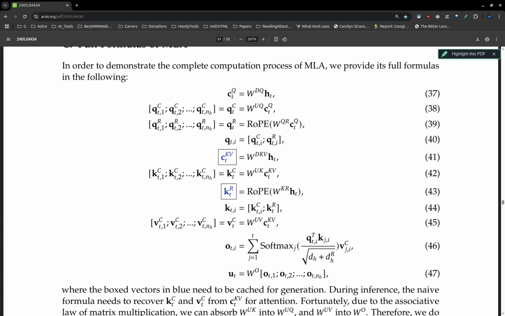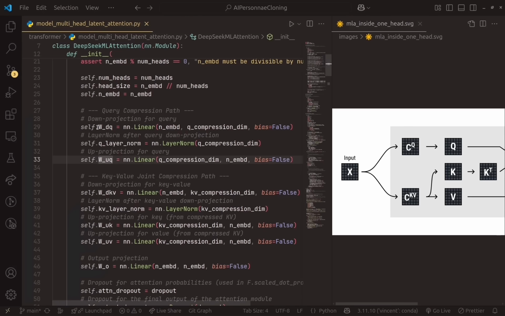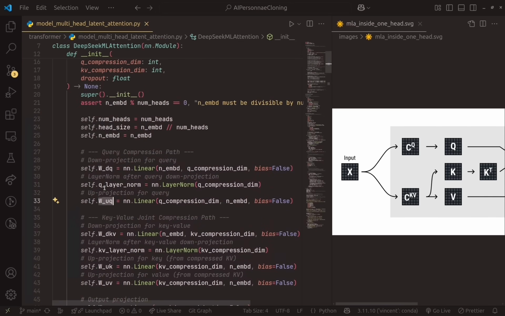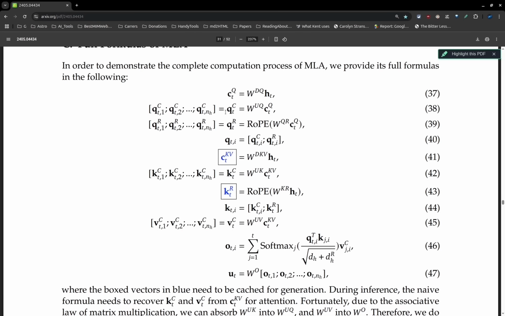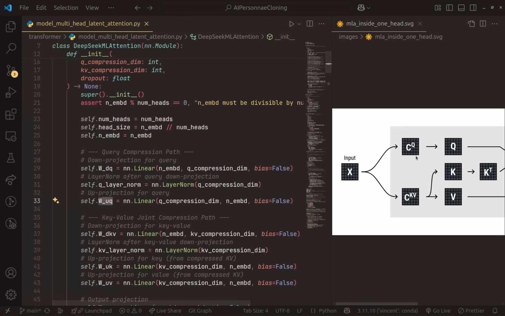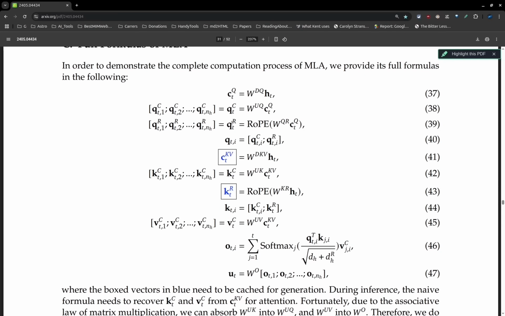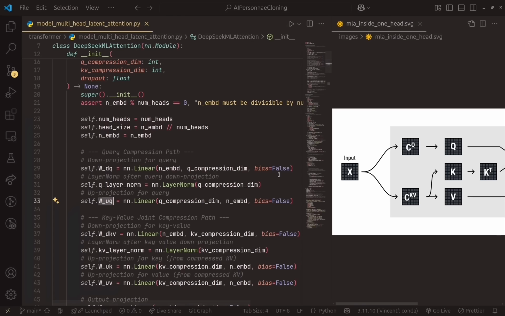And as you can see, here are the terms that I was talking about. So these matrices that you see here, for example, WDQ, WUQ, etc., are here. And the terms such as CQ and CKV. These are the terms that I have shown in the diagram.